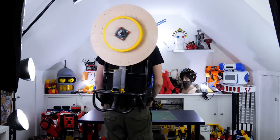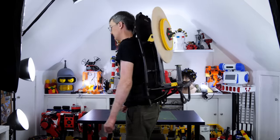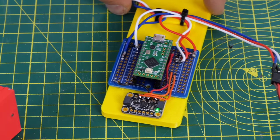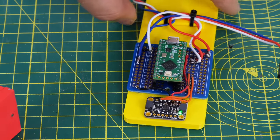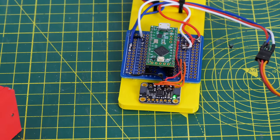So far it's pretty comfortable to wear and it's attached to me with both the waist strap and the shoulder straps and the link in between the shoulder straps. To control the whole thing, I've got a Teensy LC, which is more than powerful enough, and an MPU-6050 inertial measurement unit I'm going to read the angle with.